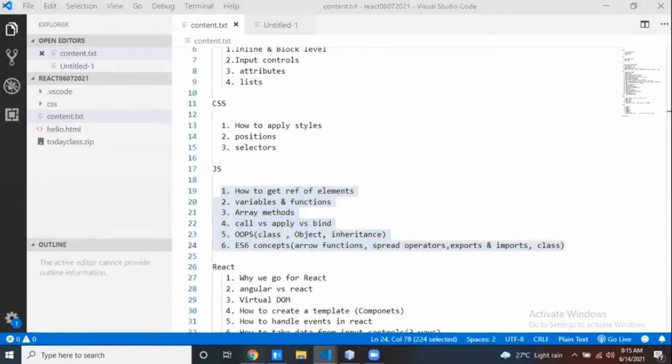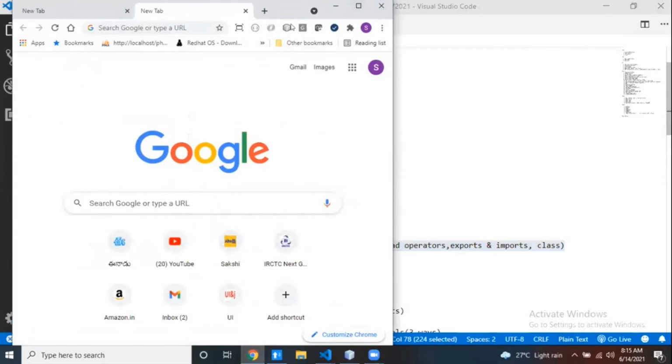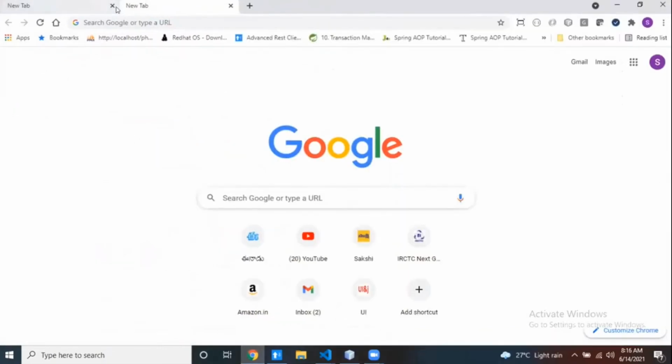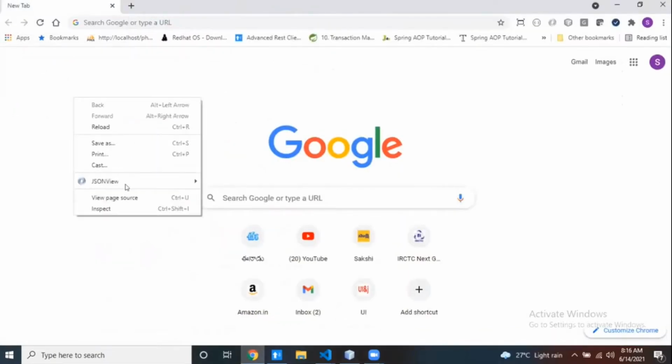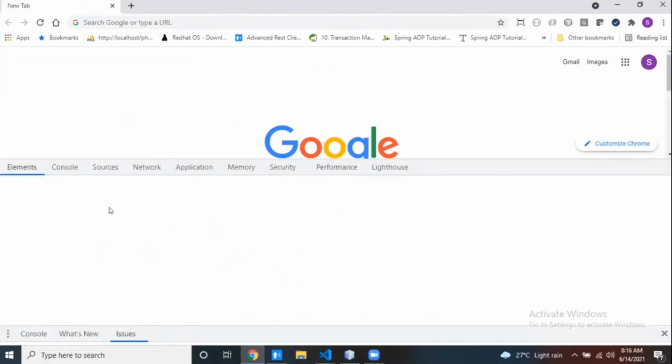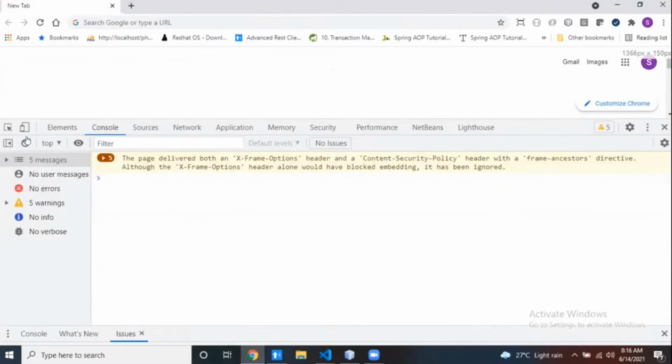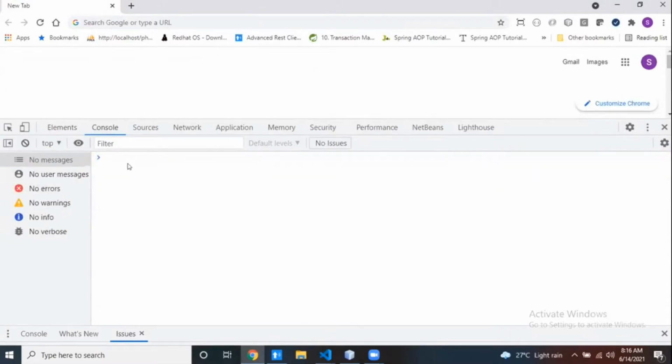Let's start. In JavaScript, for example, if you want to store some data, in any programming language, say I have some data, Sachin, how can we store this data for future purposes? By using variables. You can create one variable, assign your data to that variable, and use that variable wherever you want.